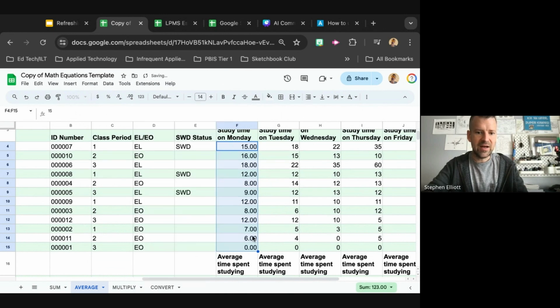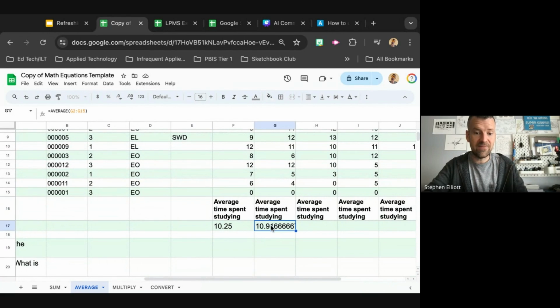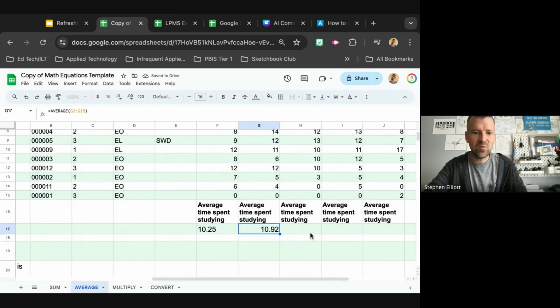Once again, I can remove those decimal places if I want. I can decrease everything to 2 decimal places or 1 decimal place or nothing. And then that works. Here I've got 10.9166666, an irrational number. Let me just reduce that down to something that my kids can work with, right? Down to 2 decimal places. So if it's not doing what you want, there are some ways to modify the number.